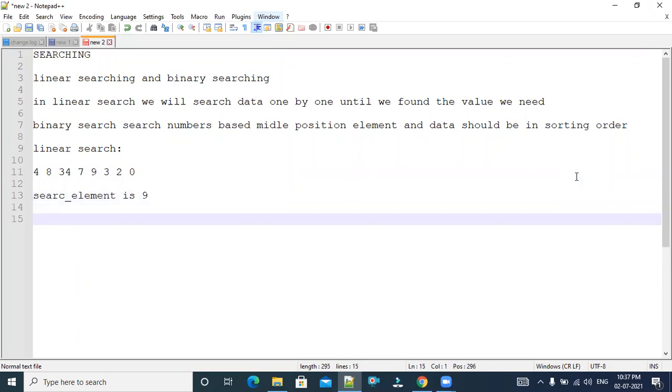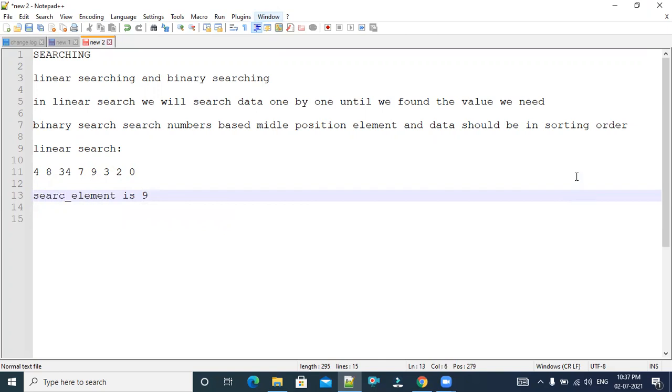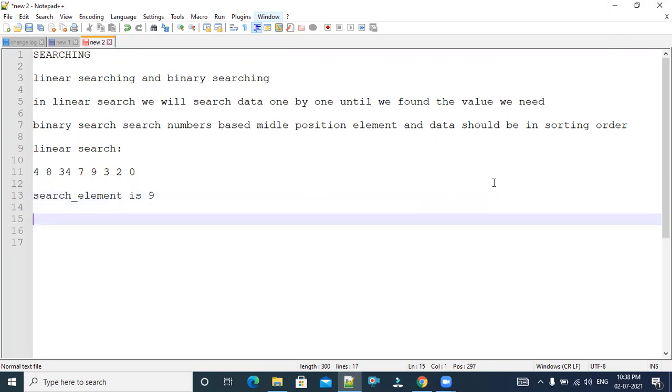I have to start my search from the first element until I get the value.